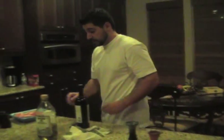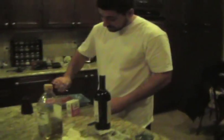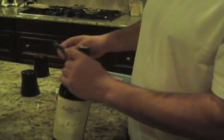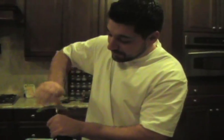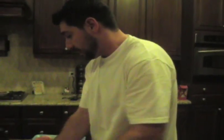So this is what I'm gonna do right here. I'm gonna start with a little bit of these veal chops right here. Get a little pepper going on, a little salt. Okay, make sure you hydrate yourself. I definitely recommend a good Chilean one. Pop this open and let it breathe right now because we've got another hour or so before we eat. Okay, make sure you pop that nice and quick. That's what she said. So we'll pop her nice and quick, let it breathe for half an hour.